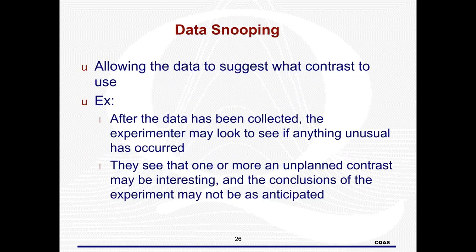Now let's talk about something statisticians worry about quite a bit: data snooping. Data snooping occurs when we allow the data themselves to suggest which comparisons we should investigate. Imagine collecting data, looking through the results, and then noticing an interesting pattern. Maybe one treatment seems unusually high or unusually low. At that point, it's tempting to create a new contrast specifically designed to highlight that pattern. The problem is that this process increases the probability of finding significance simply by chance. In other words, the more we search through the data looking for interesting results, the greater the likelihood that we'll discover something that isn't really there.